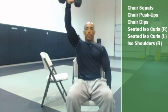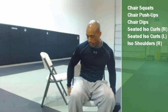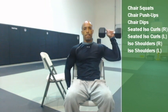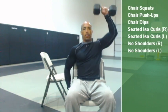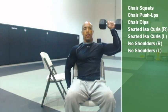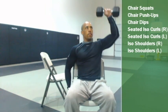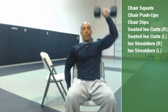Good. Good. Other arm. Other shoulder. Good. Grab the off side. Grab the chair for balance. Up. Try to avoid leaning. Press. Good. Press. Good. Press. Good. Press. Good, guys. Press. Good. Good, guys. Good. Good. 6.5 minutes, guys. Left. Come on. Fight through it. Good. Good. Good. All right. Good job.